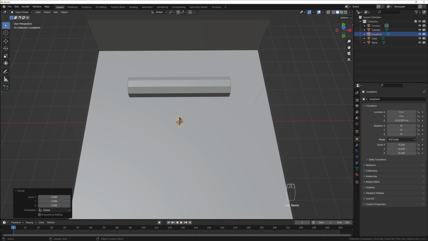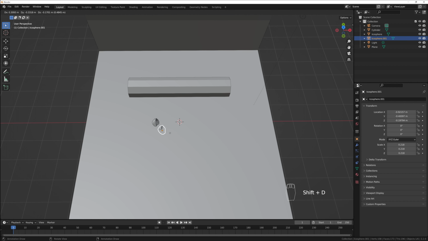First of all, I will move this from the center. I will move it to the side a little bit. So I'll press G. I will disable the Z axis, so Shift Z, and now it moves only on X and Y axis. It doesn't move up and down. I'll move it to somewhere here. So now I would like to duplicate this rock, and I will press Shift D, and if I move my mouse, you can see I have another rock. And that's great, but I would like again to disable movement on the Z axis, so I'll press Shift Z and I'll move it to here. And I will do this again and again, and I will make it in the circle.